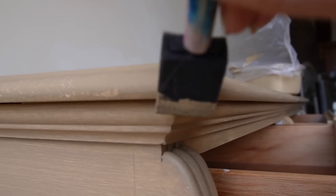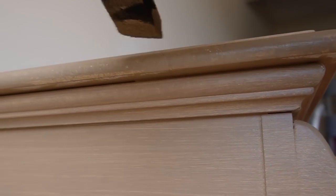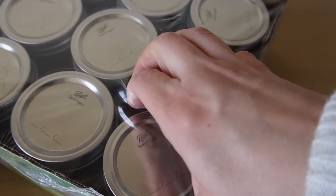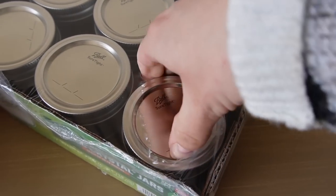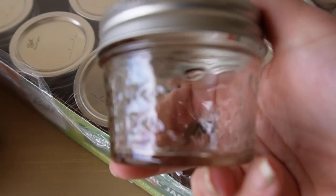It blends so nicely. It's very forgiving. You can see on these edges here. This is such a forgiving finish. I know I keep saying that, but it's so true. And then so that future you will love you, or your customer will love you, a little bit of touch-up paint goes a long way.